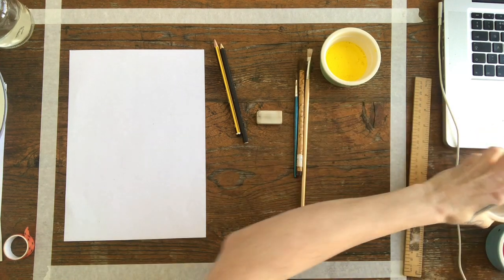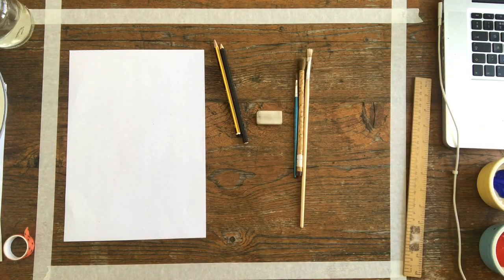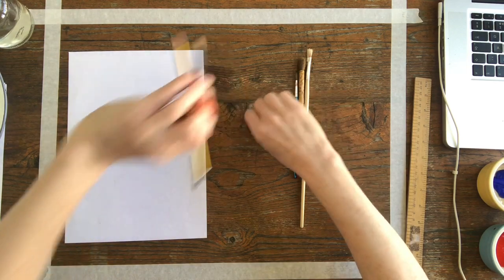To begin with, I am going to start by drawing a grid on this piece of paper.